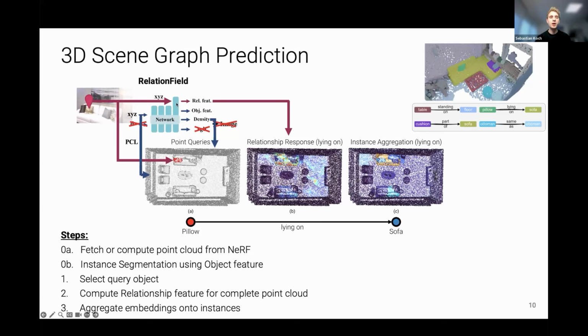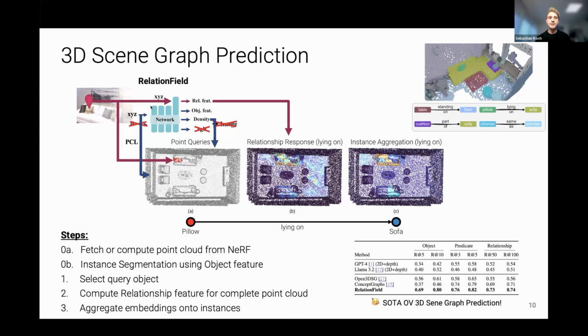So this will be our other node in this relationship edge. And like this, we constructed one edge in the scene graph, and this we can, of course, repeat for all nodes or all instances in the scene with also different relationship queries. And this runs in a fully automatic manner to extract the full 3D scene graph.